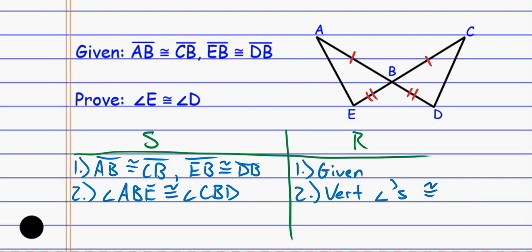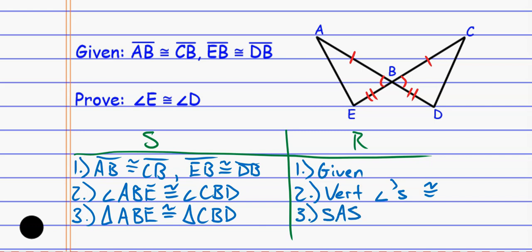And so now if I have these two angles are congruent, I have two sides and the angle between, so side, angle, side, I can say that the two triangles are congruent. And again, I always just list one of them, so I'll say triangle ABE, so triangle AB. And so kind of match it up in terms of the pieces. A matches kind of with C here, so it's C, then B, then D for this one, okay? And that was because of side, angle, side.